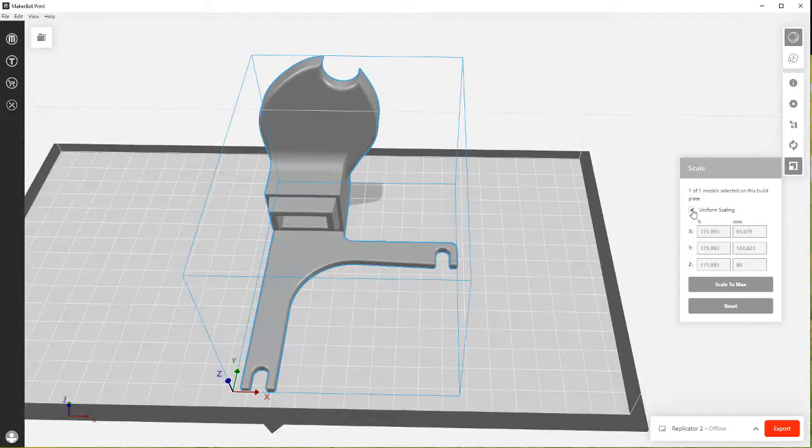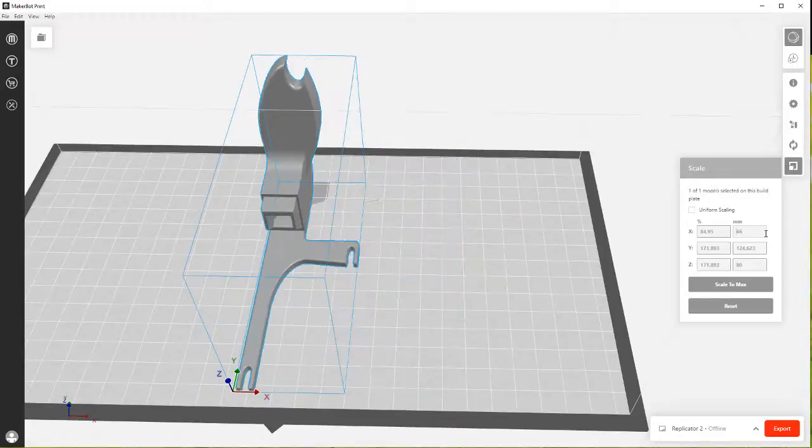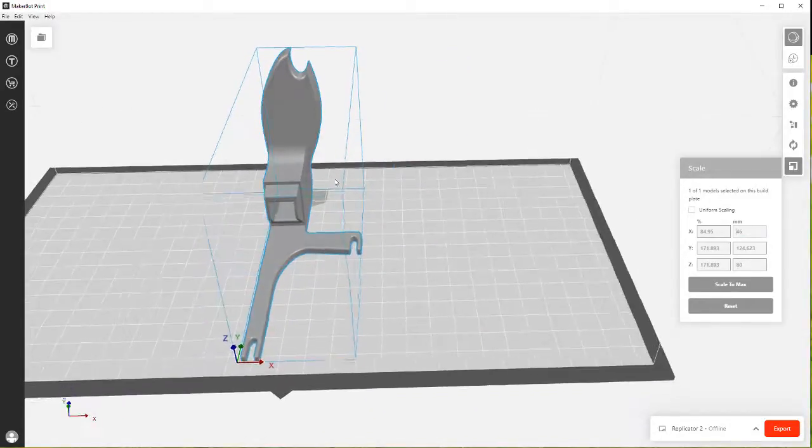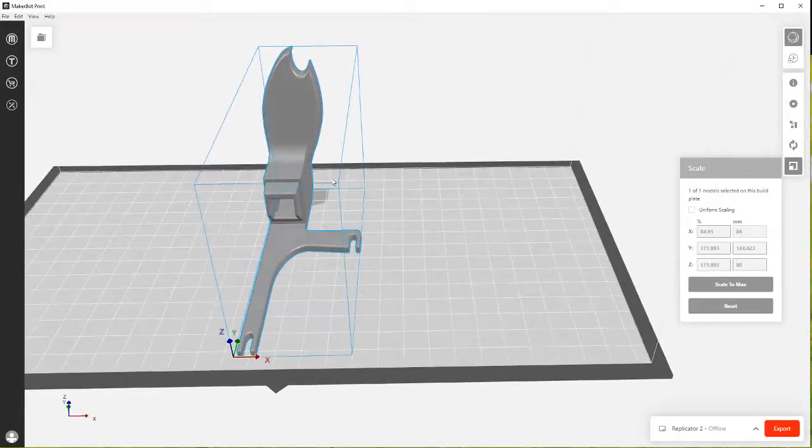Oh, there is one more thing. If you do not use uniform scaling, you can start to manipulate the dimensions independently. So let's say I did like the 80 millimeters high of the Z, but now for the X dimension, I want it to be pretty much squished to half. I could probably go right here where I see the 93, and I probably want it to be 46, so that's almost half. I hit enter, and now you can see that because uniform scaling is unchecked, you're able to manipulate the object even further. So let's undo that.